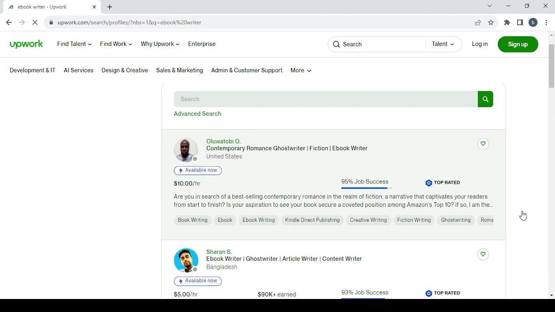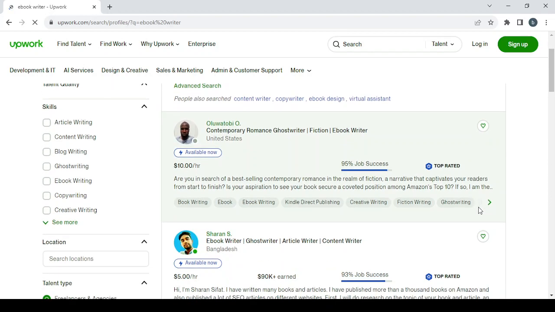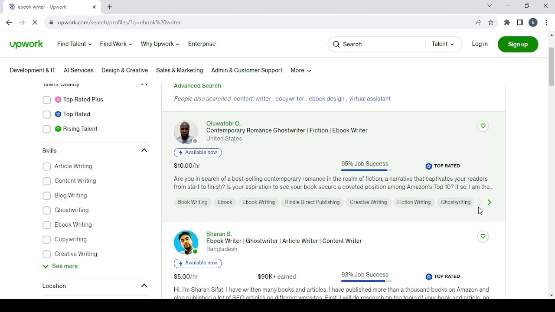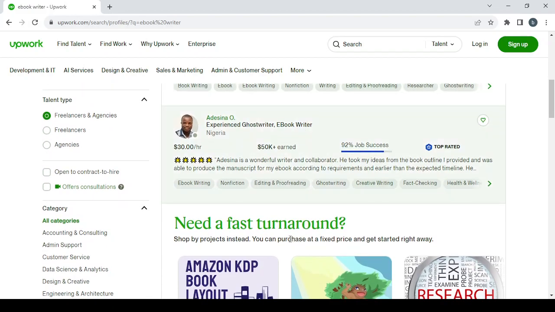Just spy on the best ones on the platform, see what they are doing differently, how their description and profile picture look, how they interact with possible clients, and make sure to get inspiration from that. Sometimes copy and paste into your profile and see if it will work for you. So that's basically how you can improve your profile.